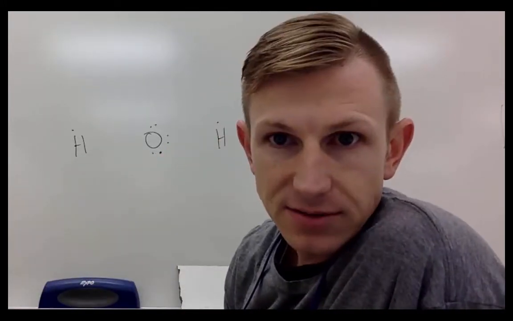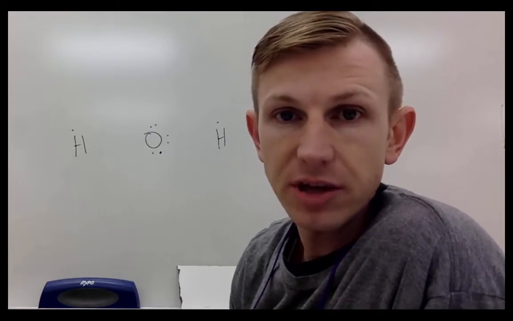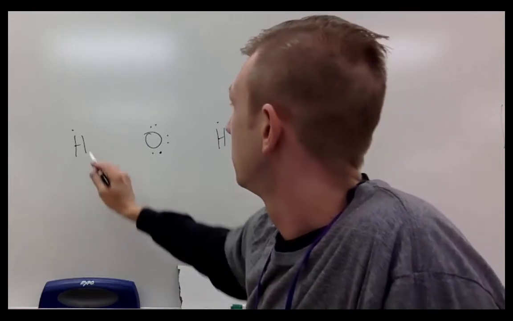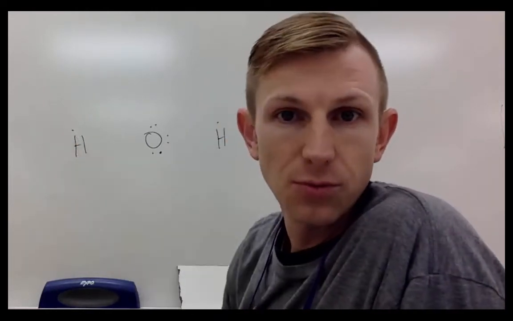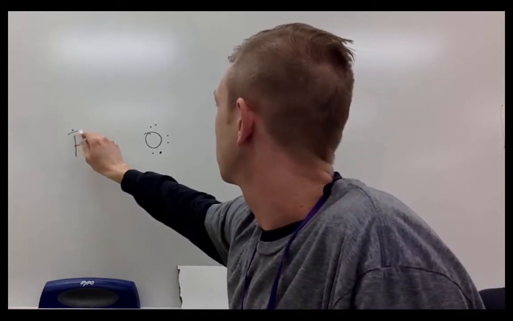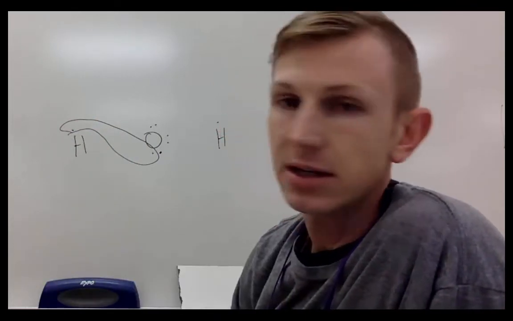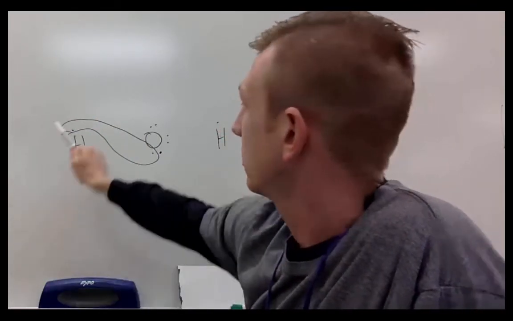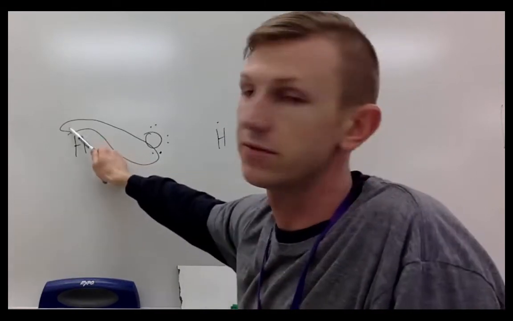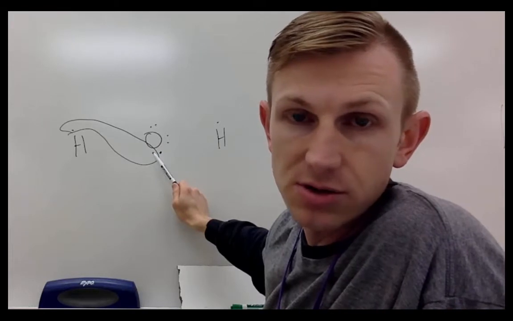What we can have sometimes is we can share some of our valence electrons within different elements. So hydrogen needs 1 more, okay? What we're going to do here is we're going to draw a big cloud, okay? So now look, hydrogen is now sharing an electron with oxygen. One of its electrons, and then oxygen also is sharing one of those electrons.